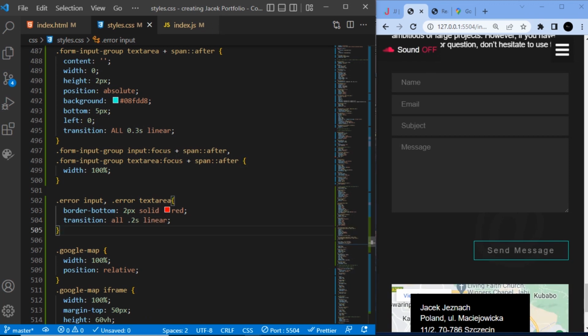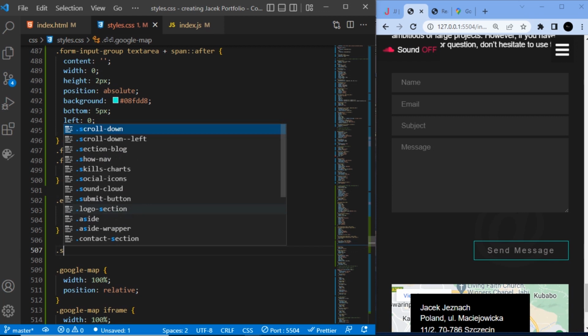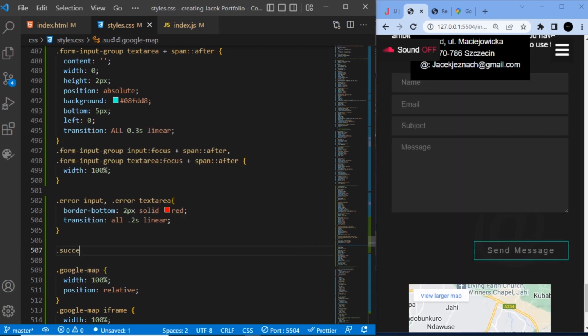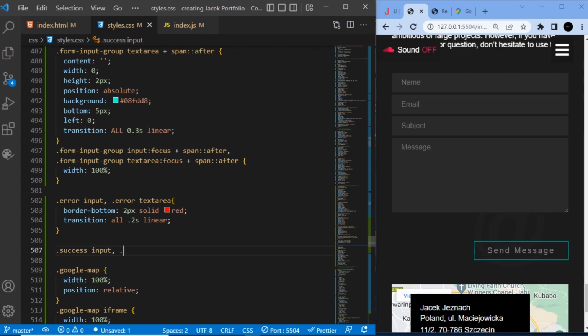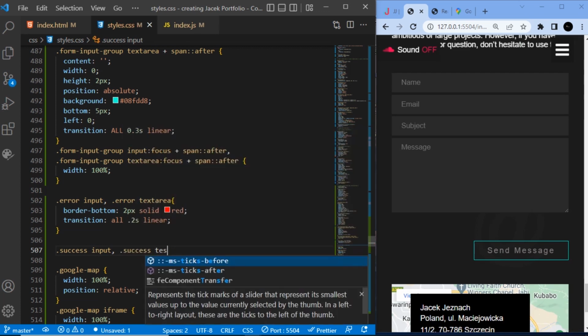The same thing with the success class. So let's go with success, and let's start with the input, and we're gonna have the text area as well.